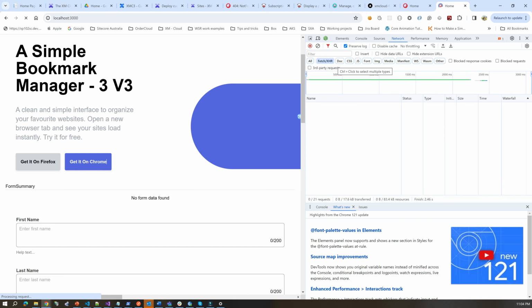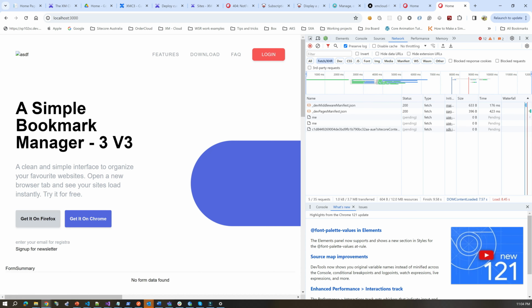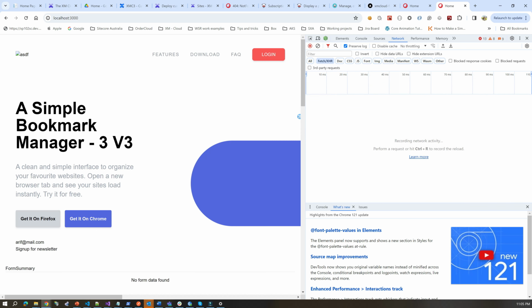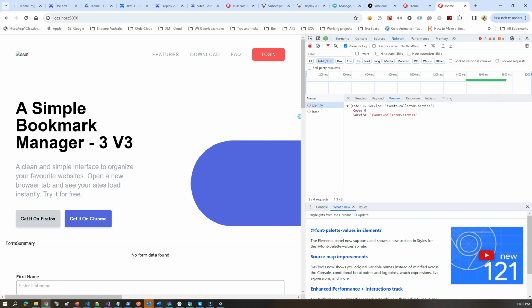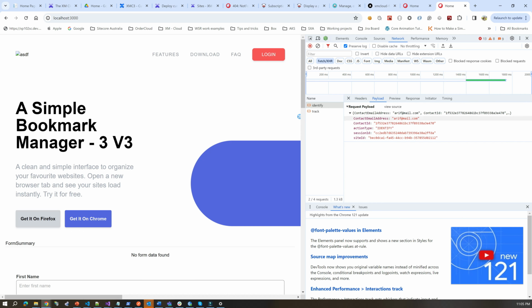since we are not using that local storage. So every time you refresh, you can see the box coming, which is that. So I'll say mail.com, and in the network tab, if I say sign up, then you can see their identify and track. So identify says that yeah, it is sending this payload, which is basically my contact ID. This is basically created automatically by Send. Action tab identify it, so it has all those data.